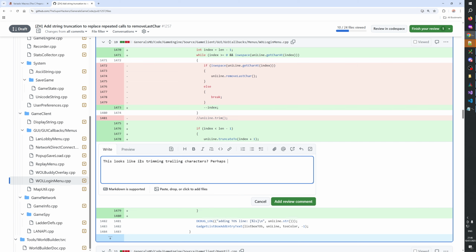Perhaps expose that as a function in ASCII string as well. C, ASCII, trim.